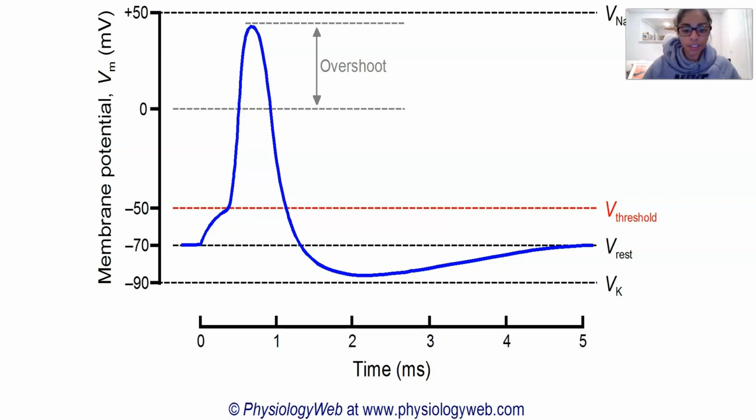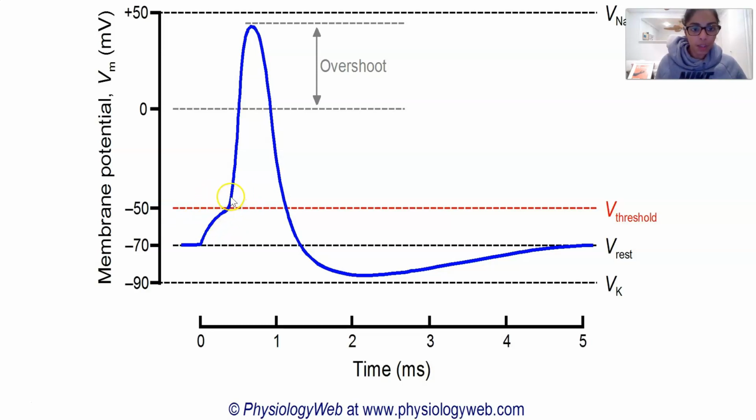Okay, so now we're going to look at this classic graph. We have got this action potential graph. We've got the membrane potential measured in millivolts on the y-axis and time on the x-axis. So far we have focused on the resting potential, which is here at negative 70 millivolts, and we've looked at depolarization. Depolarization is from negative 70 up to threshold value. Depending on your source, it could say negative 55 or negative 50 millivolts. Either of those two values is acceptable.